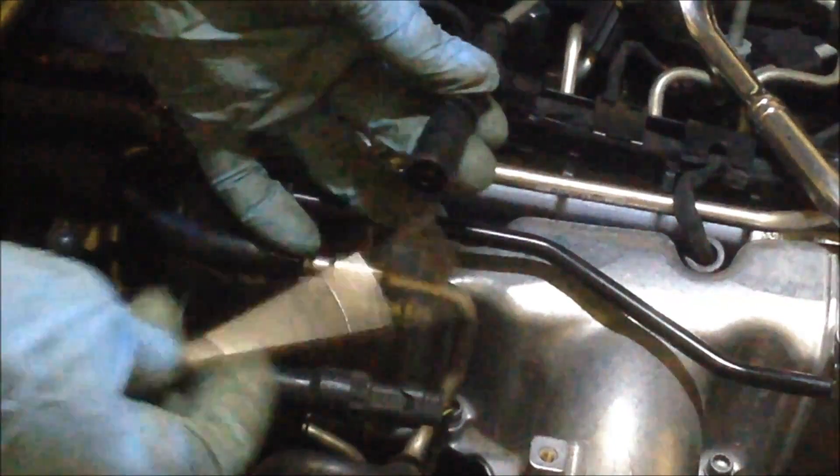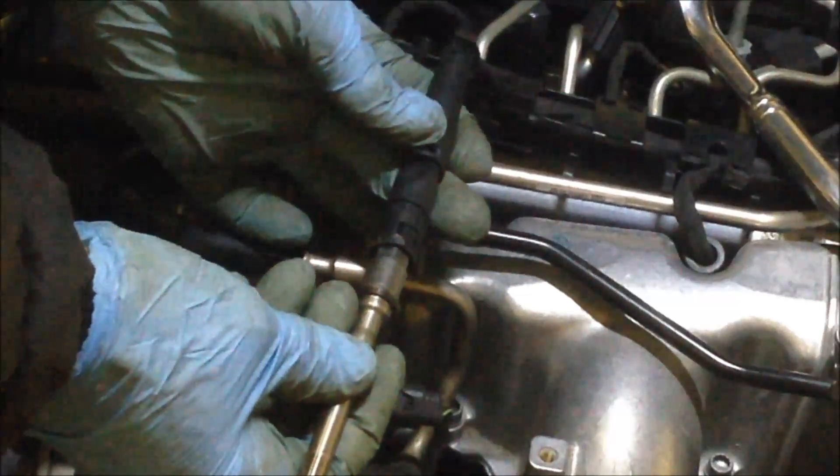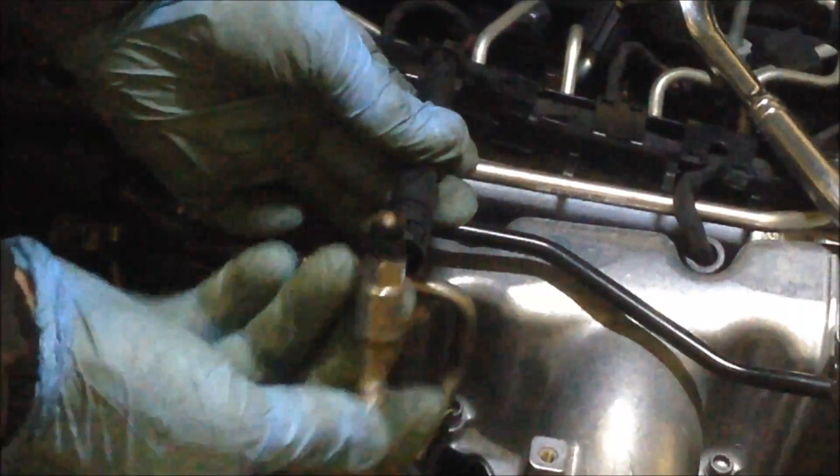The lighting isn't the best, but just to give you an idea — this is all it is, it just plugs right in there. There's the snap fitting right here. So if you're concerned about taking this off, you just have to get underneath this and pull it up and you should be okay. What I'm going to do on the replacement is put some anti-seize compound on the threads, just to make sure I don't have any issues should I ever need to pull this one out again.